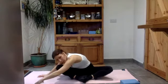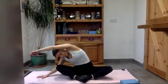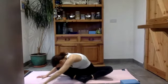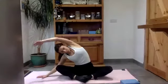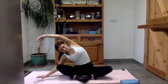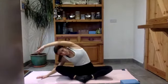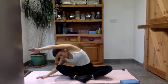Yeah, so, you know, if you've got someone by the side of you, you can tickle them. So you're dropping the hand down and then opening up the side body. So going forwards and back through that. Really finding space. Feels really nice for me. Yeah. Good.